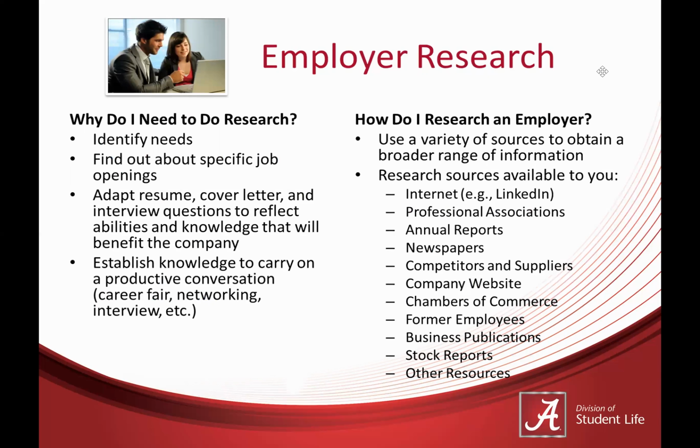So we want students to adapt their resume in advance, but even if they go to the career fair and decide to apply later to a position after they've learned more, often they can find information on the employer's website about jobs, and then they can customize their resumes and apply online. To research employers, there's a lot of good information, even starting directly on the employer's website: things about the employer's history and background, even their products and services. And here's a list of places that students can use to research employers.